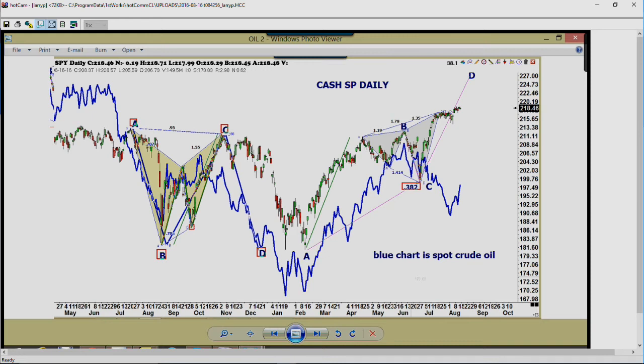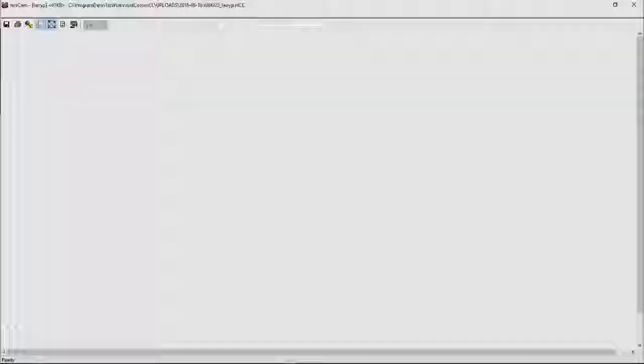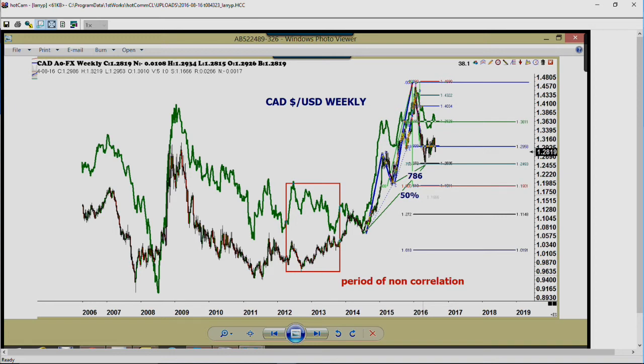To find a true correlation in something, you really need to look at something like the Canadian dollar versus the crude oil market. Here you're going to see a correlation that is really unbelievable. Going back over the last 10 years, the correlation is probably close to 80%, maybe even higher, except for the period between 2012 and 2013. I've marked that off in a red box, and you can see that the Canadian was moving down and oil was moving up, which was contra to what it usually does. That might have been a prelude to the fact that when they finally did get back in sync in the middle of 2014, they did run together.